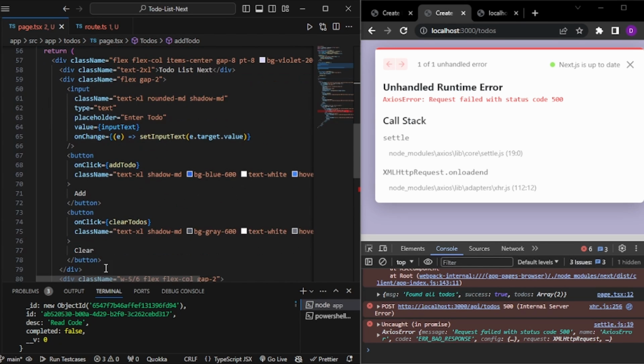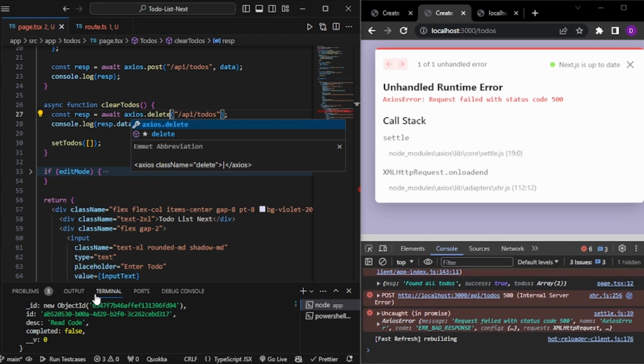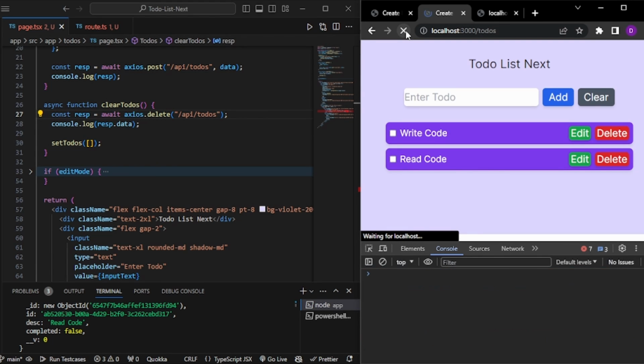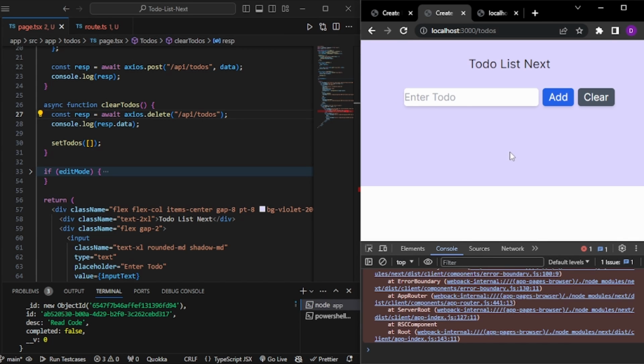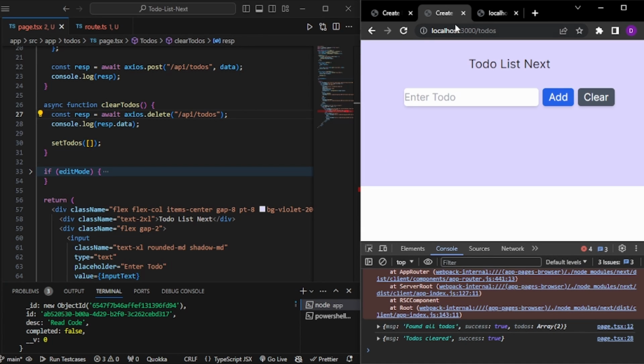So in my front end, let me try to see if we have an issue or not. Not here. So we are doing clearTodos here on click clear, that is fine. And then inside my clearTodos, what are we doing? So we are doing one const resp of await axios dot post. Actually this should be delete. This should not be post. This is the issue. So delete. Now refresh. Let it load, and then we will clear, and let's see what happens. So ideally it will take some time. Yeah. So now let me click on clear, and it's gone. So that means it works.